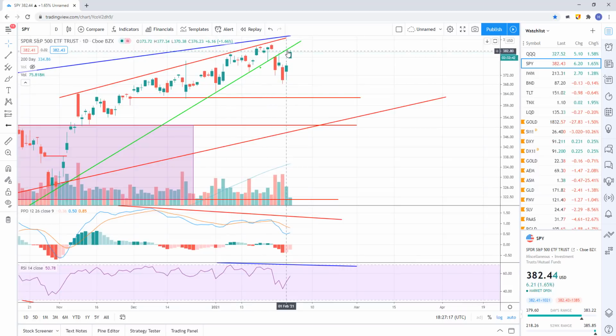So again, this is not a recovery. This is just a back test in the SPY. It's only in the Qs that we're seeing that recovery. But again, it's right before the major tech earnings, so it makes me question that Qs chart a little bit. And that's why I'm not going to shift positions too much until after that.